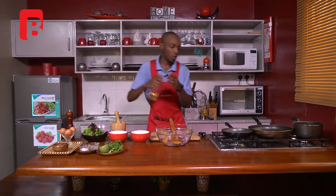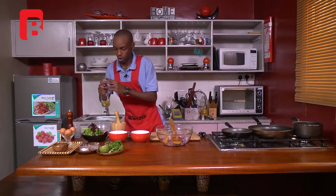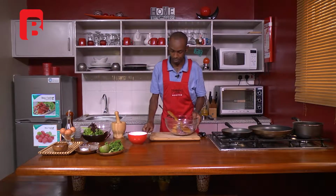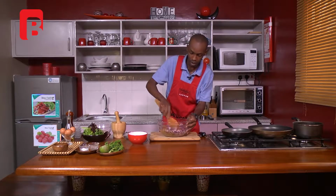To that I'll also add just a little drizzle of olive oil. We'll give that a few seconds to saute. And then we are going to add our bacon in there. So while that cooks, I'm just going to start by giving this a quick mixture.